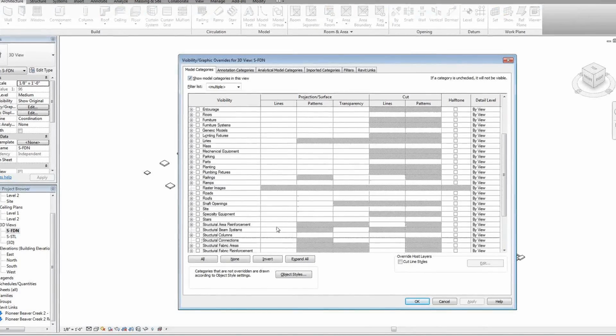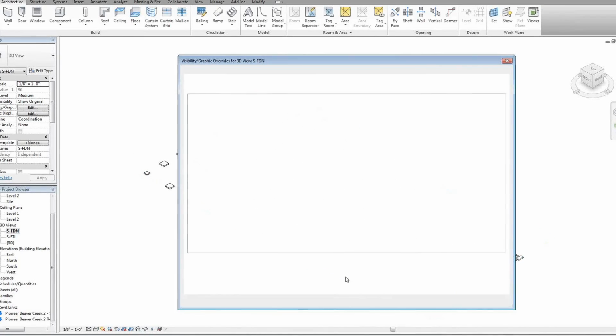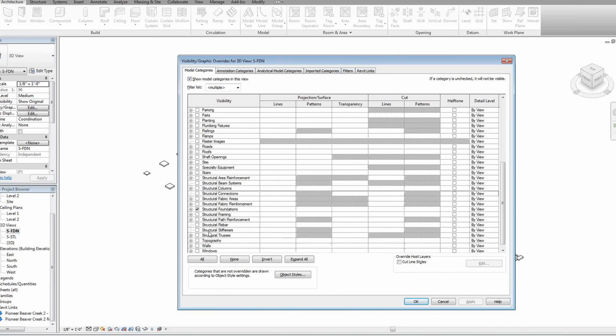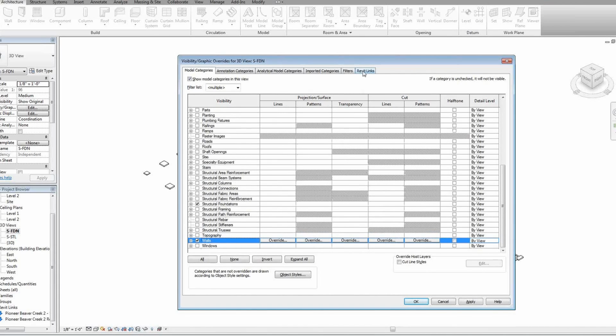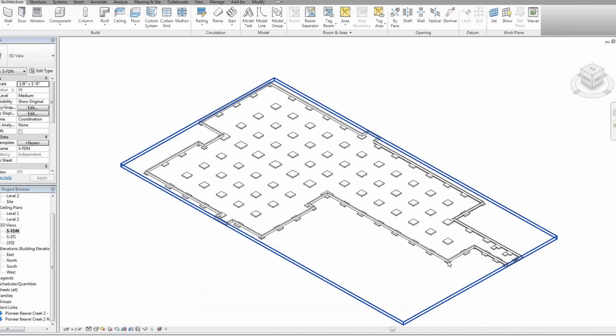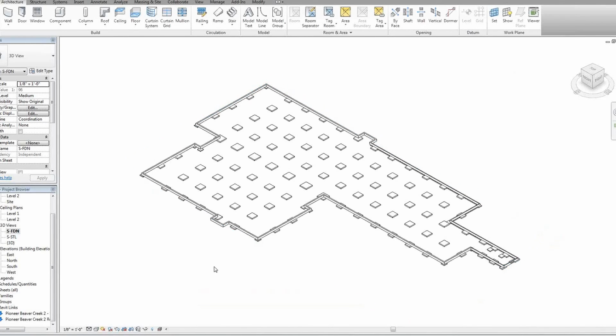And 9 times out of 10, with the structural engineer, it looks like there's some stuff missing here. These guys aren't connected. It doesn't quite look right. And 9 times out of 10, they put some items on a wall category. So I'm going to turn on walls, and I only have the structural engineer's Revit model on. So that looks better, right? Those walls came in. So I think our foundation looks good.